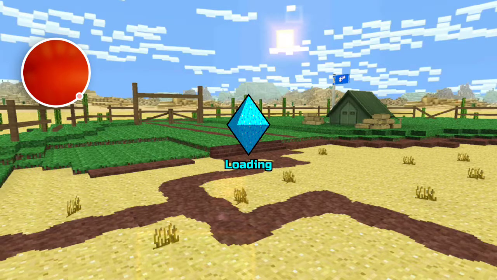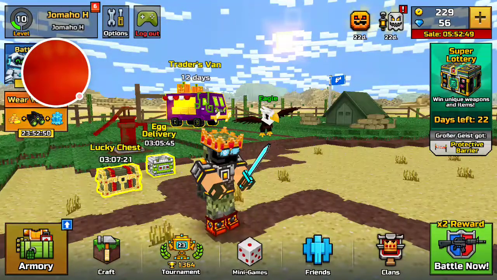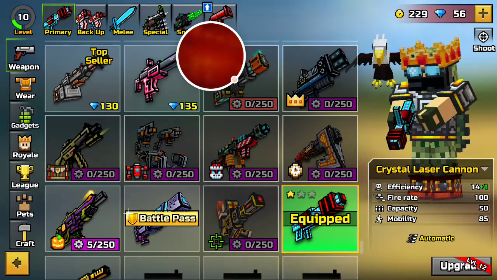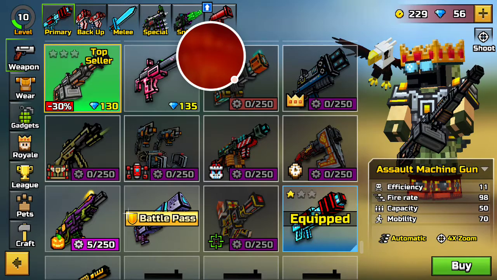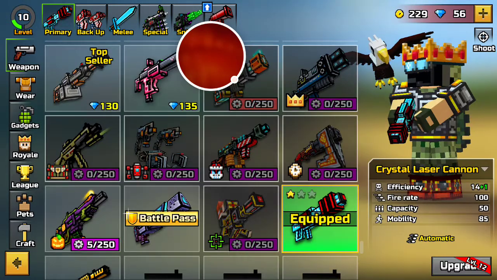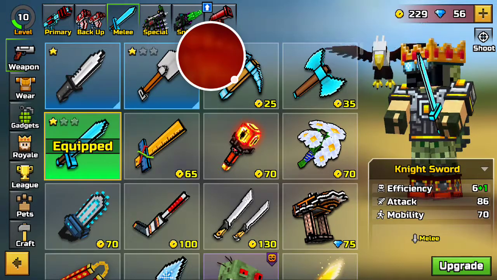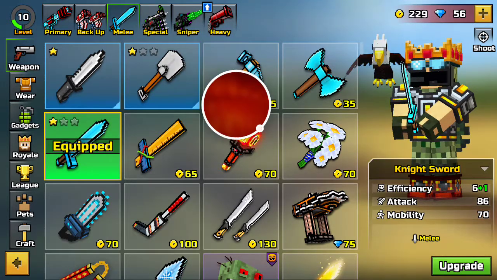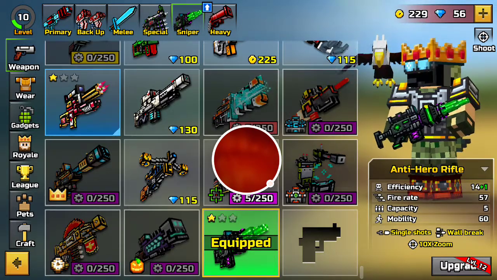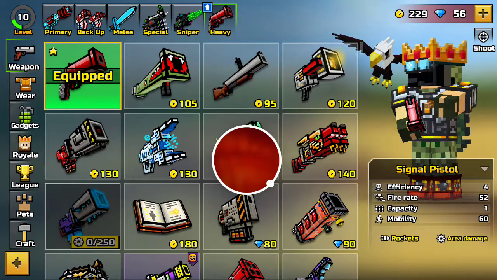I'm just gonna talk. So yeah, I'm kind of scared, so I'm just gonna show you my armor. This probably seems like you get a star. So armor, yeah, I can do it anyway. Backup. First is the Crystal Laser Cannon, then I have machine guns. I don't really need a person, so this is Night Sword. Then I go with Bad Doctor, Sniper, and Anti-Hero. I really like how it's mostly legendary and epic stuff.